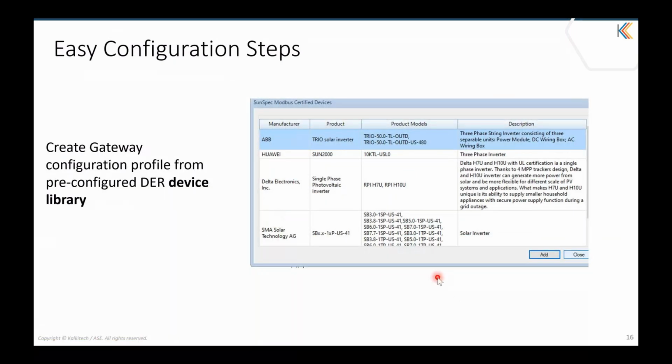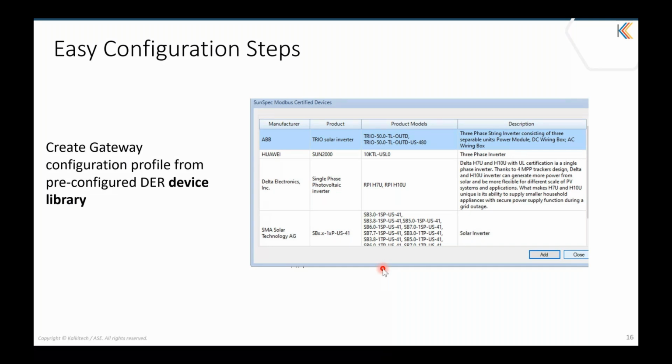The gateway also comes with inbuilt model mapping. It has an auto mapping option from SunSpec to 2030.5.